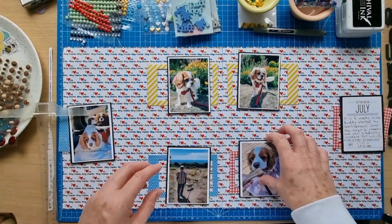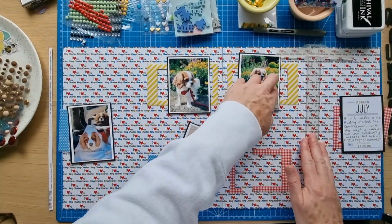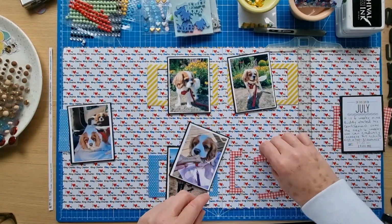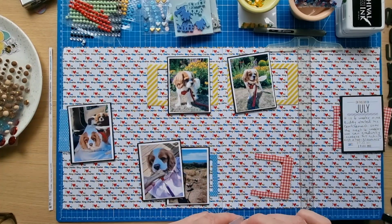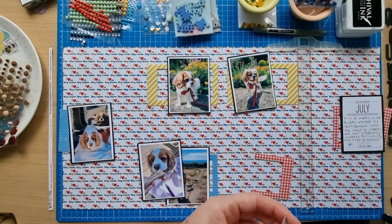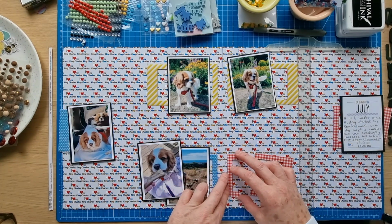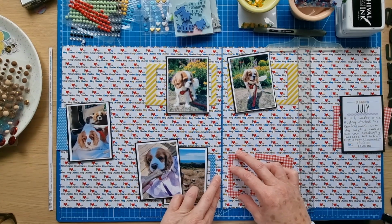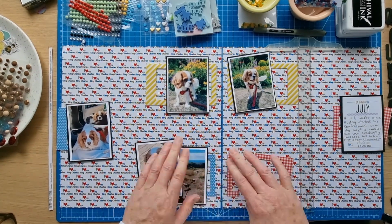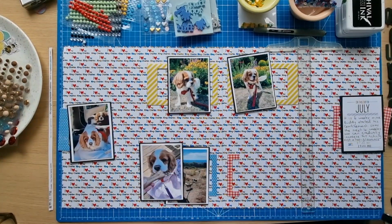Probably do the same thing again on this side. So I'll line up against this one and just eyeball it on this side. Actually, maybe I'll put this one down first. I'm not going to measure this one. I'm just going to go for it. Like that. And then line this one up against that one, and obviously against this one at the bottom of the page, and I think we'll be okay.